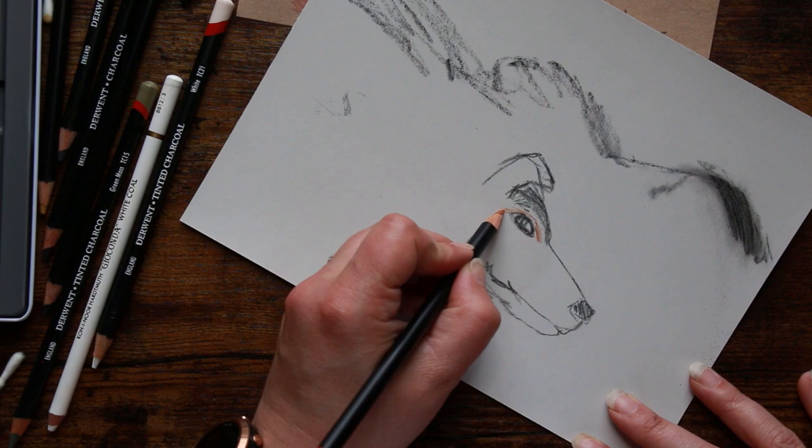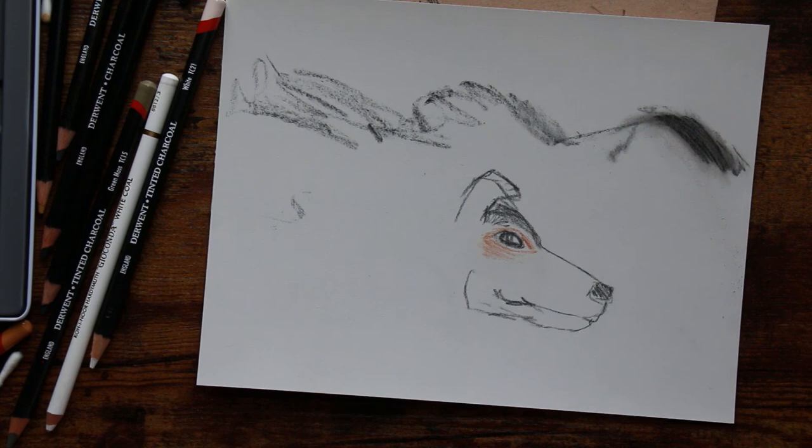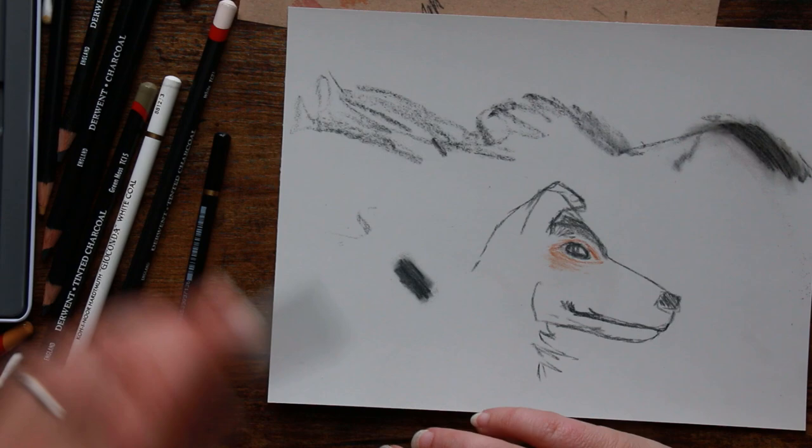This is the Derwent pencil, and it seems to really enjoy this paper. Again, not much room for manoeuvre, but definitely enjoys being on the paper. So what about the Gioconda pencils then? Again, same thing. I don't think this paper is suited to these at all. I would be reluctant to use this paper for this. I just want to do a bit of a smudge test here with this. Oh, no. It doesn't feel nice either. It actually felt better on this rougher paper.